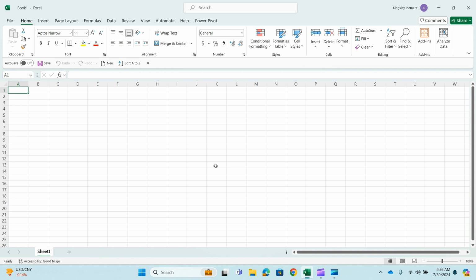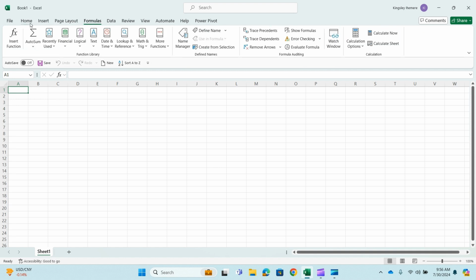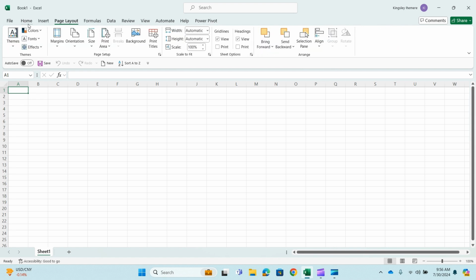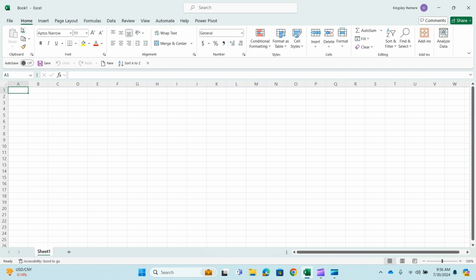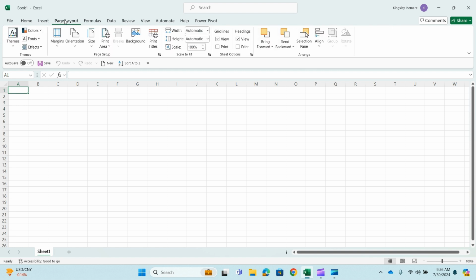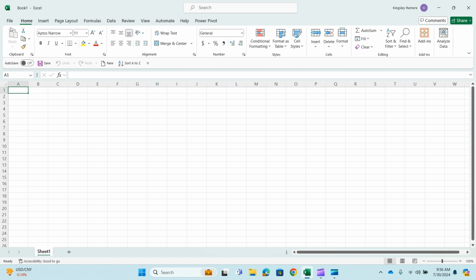Now, I will start. All you see here are called tabs. We have the Home tab, Insert tab, Page tab. All these are called tabs in Excel. Now, within every tab, it's what we call the ribbon. And each ribbon is different from tab to tab. You can see that? So this is the Home tab, and here is the Home ribbon. Everything in this horizontal space is the Home ribbon.